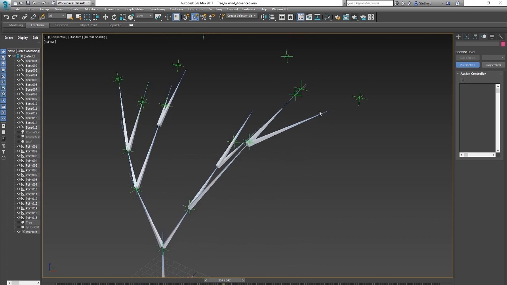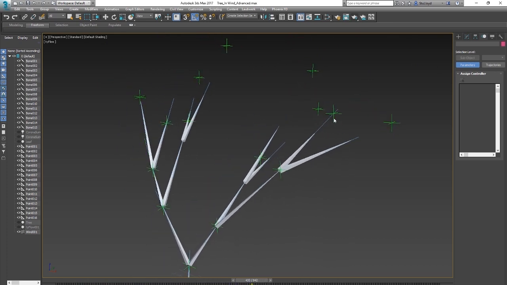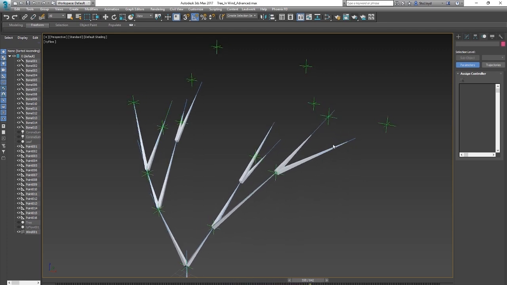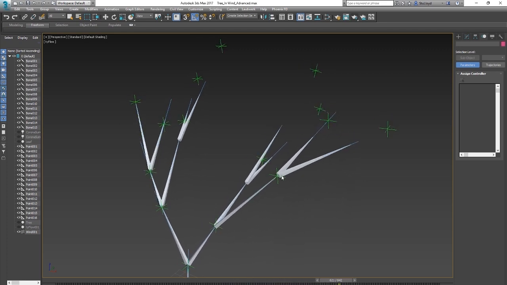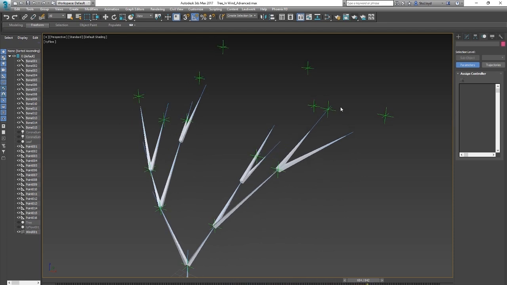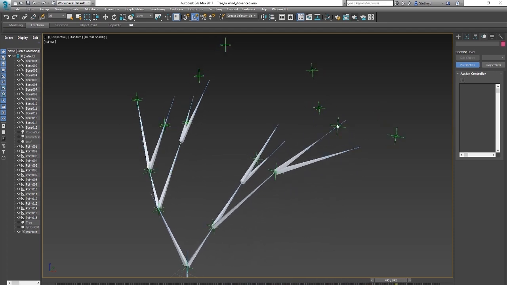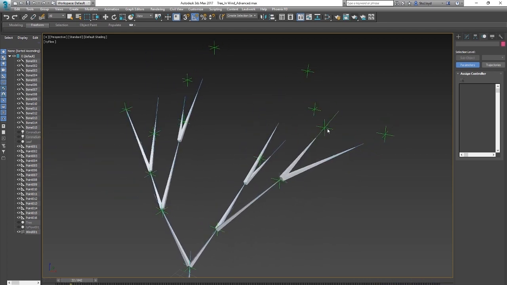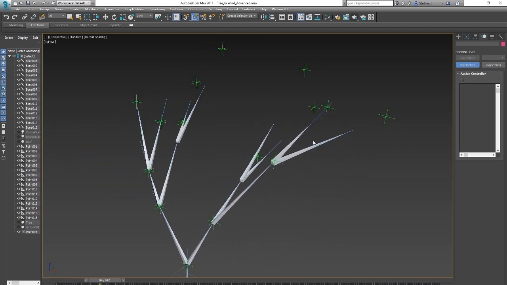You'll notice the reason I didn't do the tips is because of the way the springs are set up. You can see that this point here is rotating pretty crazily, but these points don't really rotate based on that, because of the dampening and the way the springs work, the tension isn't very strong at all.